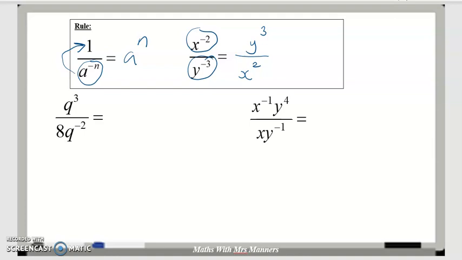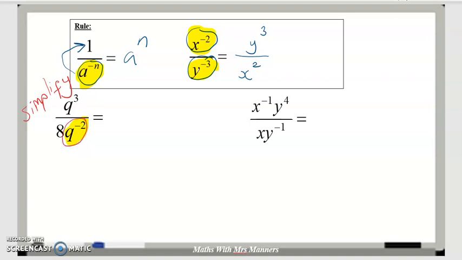So using this little rule that we've just come up with, I want you to pay attention to the fact that it's applying to expressions with a negative power. It's not just any expression with an index, but expressions with a negative power. So it's going to be relevant really only to this term in this expression. So the question, if I had this on an exam, it would say simplify, because I can actually simplify both of these two expressions that I've given you.